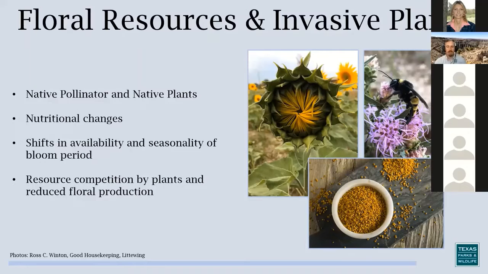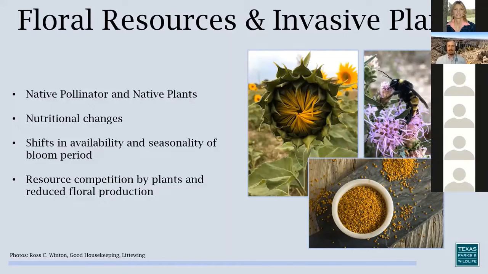And then one of the things that you also see in some of these species is a shift in the availability and the seasonality of the bloom period, or the phenology of the plants. So as an invasive comes in, say there's a monoculture, or they are competing with some of these other plants and they have to push flowers out earlier, or they have to really make themselves taller and they have less resources to put into blooms. Sometimes that can impact the floral resources that are available.